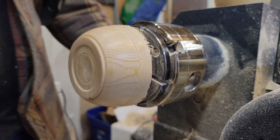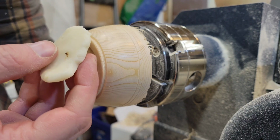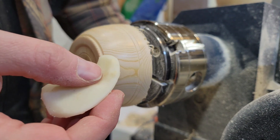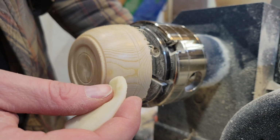The finish I'm using is walnut oil and beeswax, 2 parts of each. Normally I make a finish like this with 1 part beeswax and 3 parts liquid, but I find that this is a little more durable maybe.